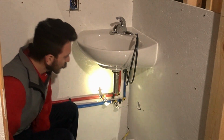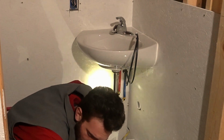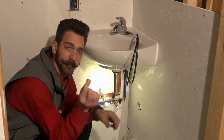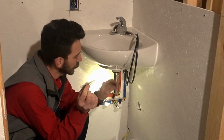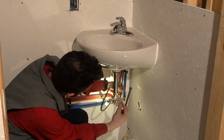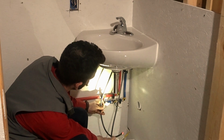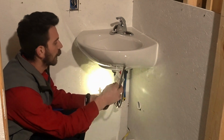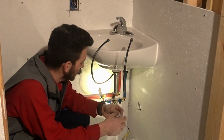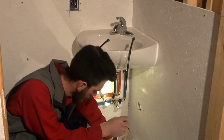Now we're doing all the work down below. Also, we want to grab these ferrules that come with this kit. What that allows us to do is cut these down to the length that we want, so we can just run them straight in, and they look like old school poly lines. It's a good look, especially in this case where it's all exposed, rather than taking those stock ones and looping them, which is always an option.